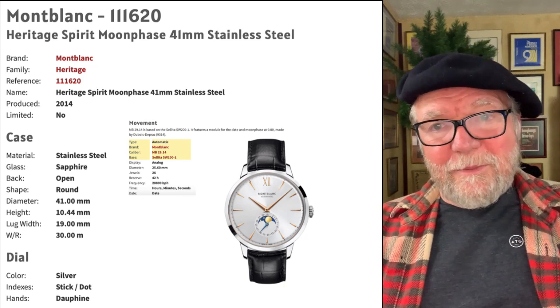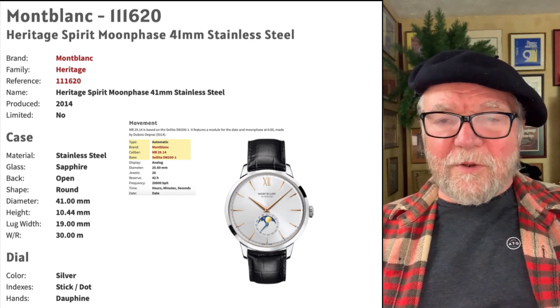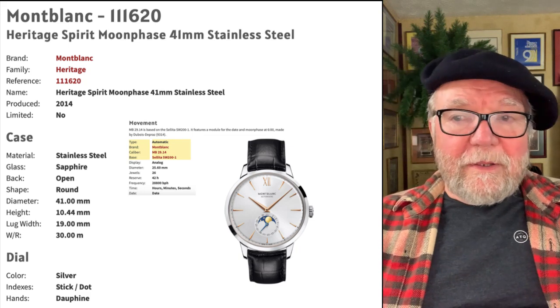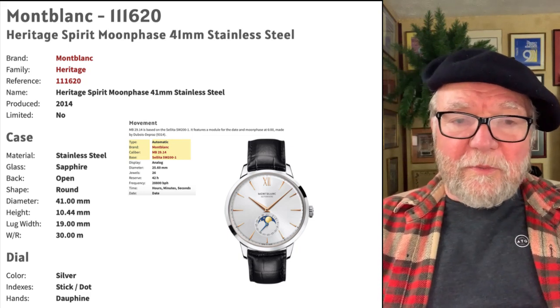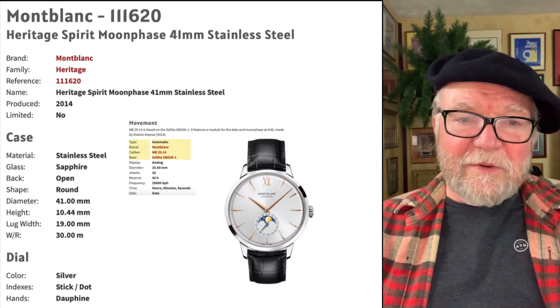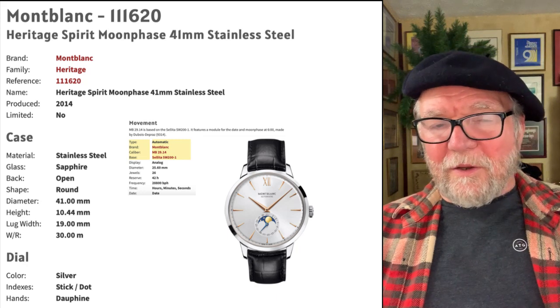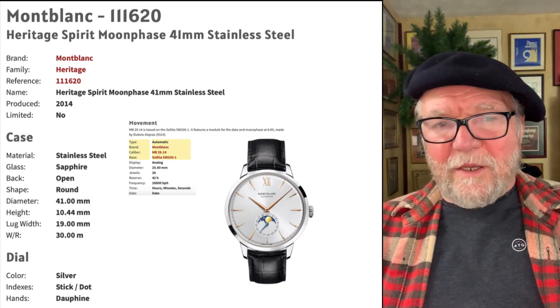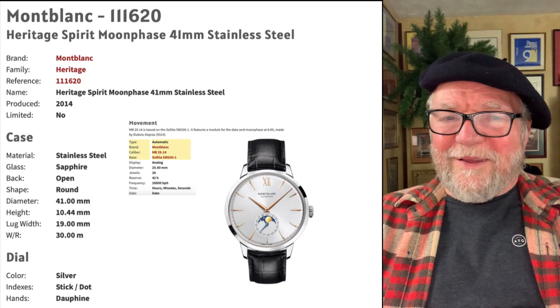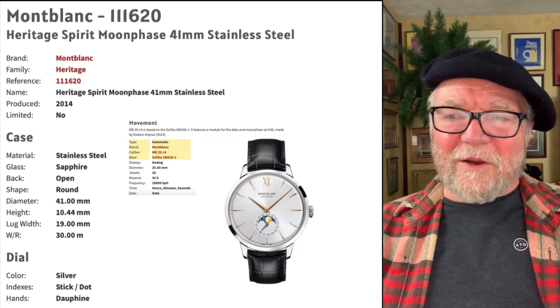Now, a lot of people say, well, if you do that, you're taking a chance and so on and so forth. To some extent, that could be true, but you're taking a chance just about with any purchase in the sense that if you get it at home and it doesn't work, and you go back and take it to the dealer, and the dealer says, it was fine when it left here. All kinds of things can happen like that, so you've got to be careful.